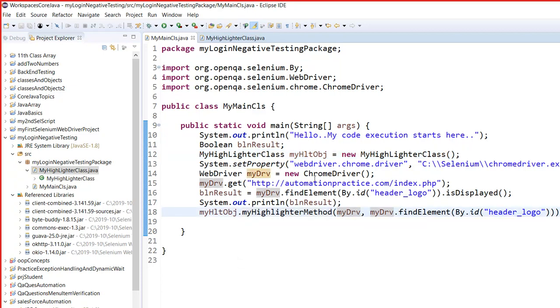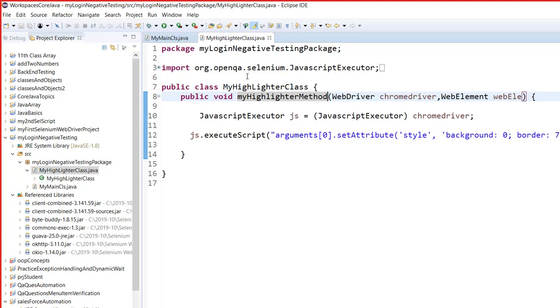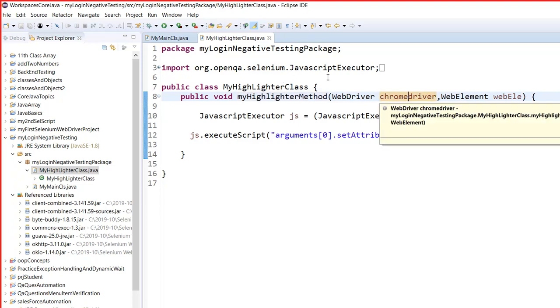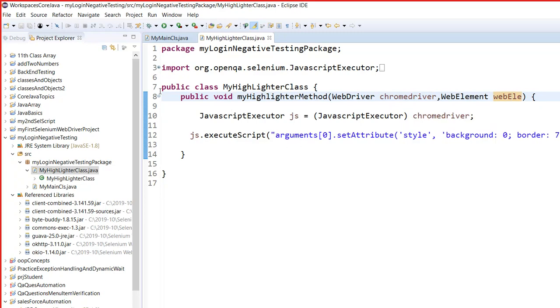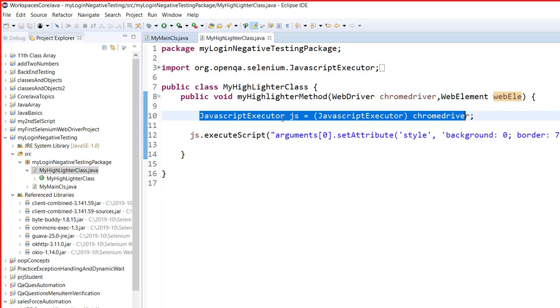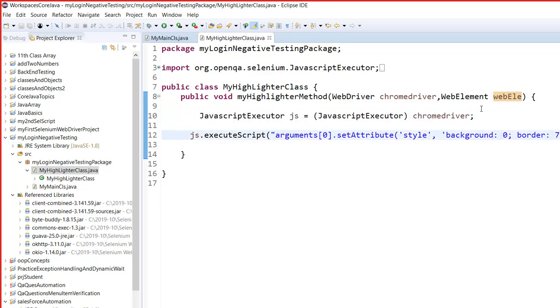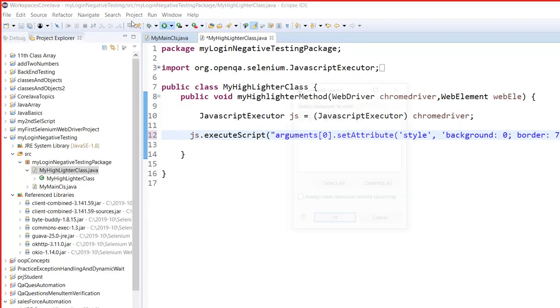Let's say you do not want to highlight in yellow color, you want to highlight in blue color, right? You can do that. And if you execute it one more time, you will see that. Let me execute it one more time. So it is now highlighted in blue color. Does it make sense?